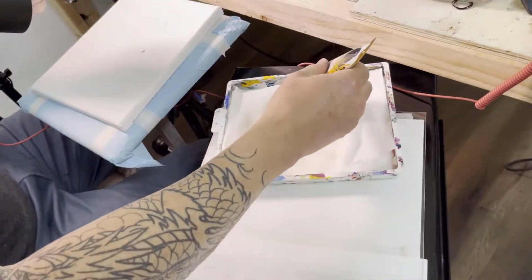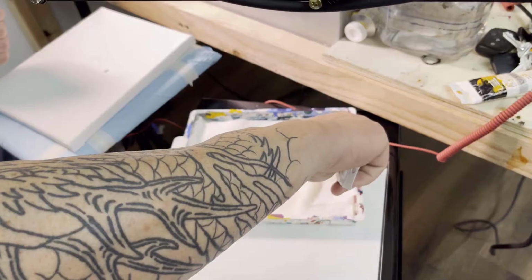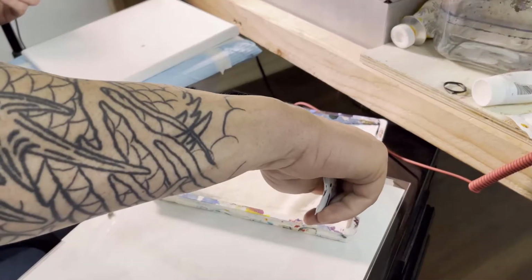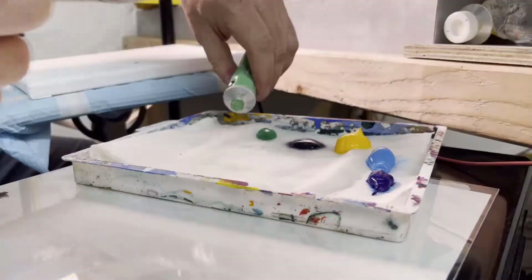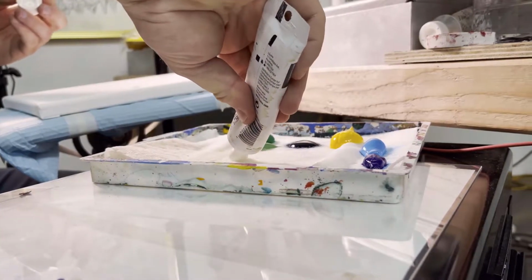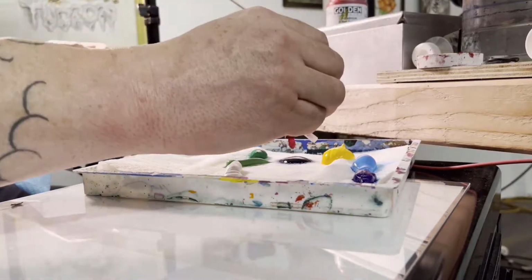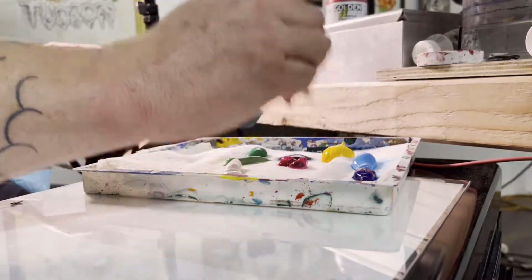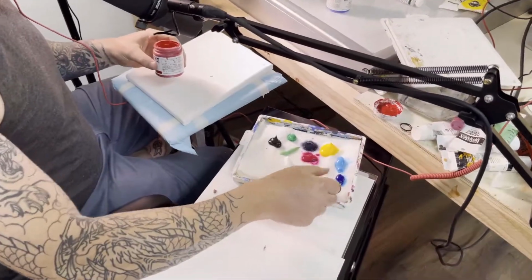I don't like to be shy when I put my paints down. If you're committed to painting, you're not going to try to be too cheap. You just want to put the paint out and live with it. I like to just randomly drop stuff down because of the way I paint. I already have the color wheel in my head. I already know what's going to happen as I mix things, so I don't really think about it too much in terms of what's laying there. I just grab what I see.